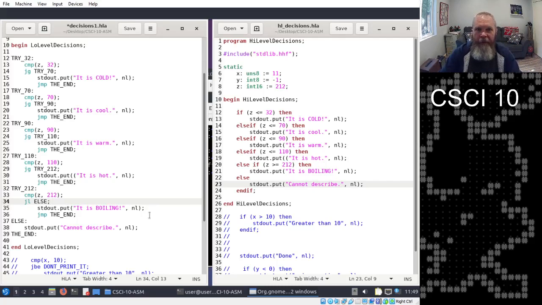in assembly. I happen to like this. You can use whatever names for your labels you want. This one just makes sense to me. Anyway, so there it is. It's more code, so 12 to 39. So 20 lines of code versus 10, a little over 10 lines of code.